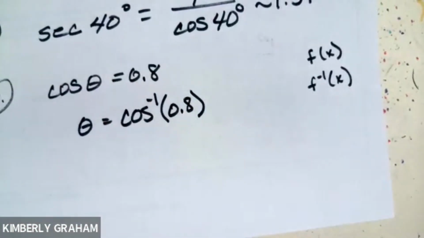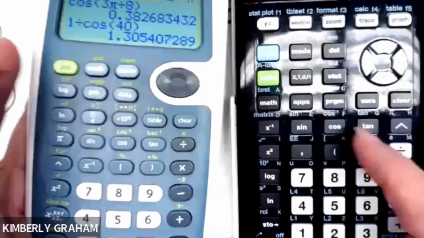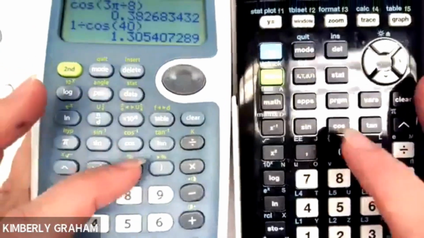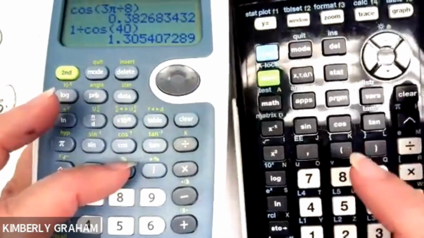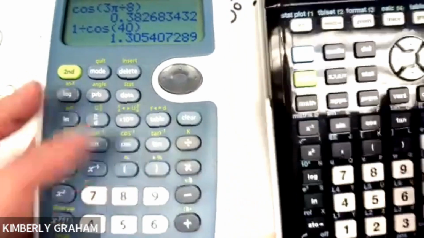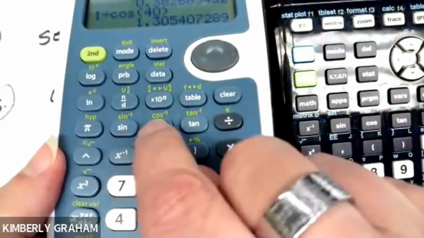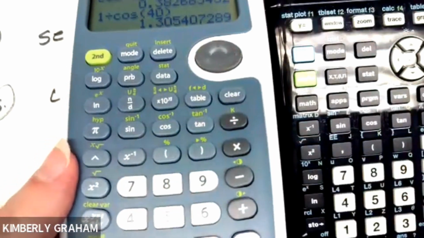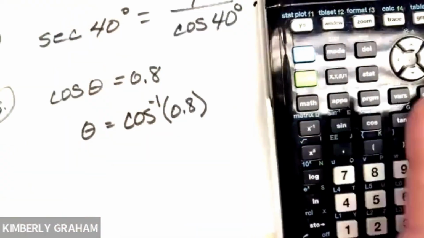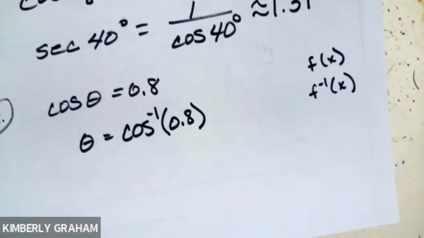And if you look on your calculators, those are second function buttons. It's hard to see on my 84. It's a little bit easier to see on the TI-30. You've got the inverse functions as the second function buttons for these. And that's the last problem we did. We were in degrees, right? And we're still in degrees here.